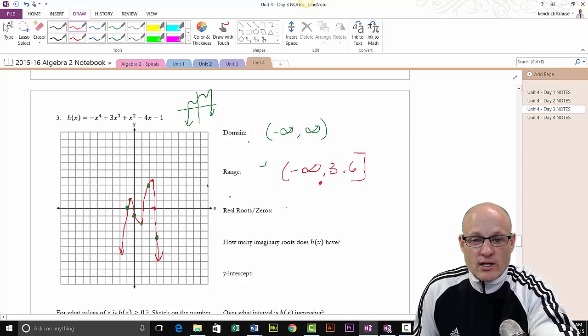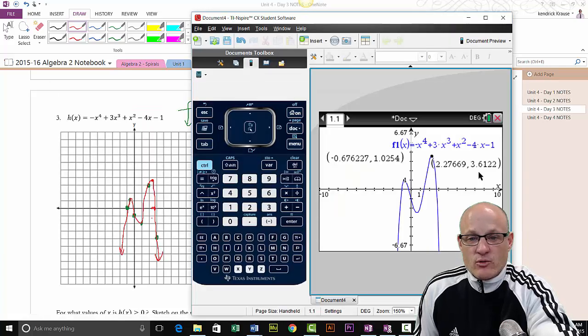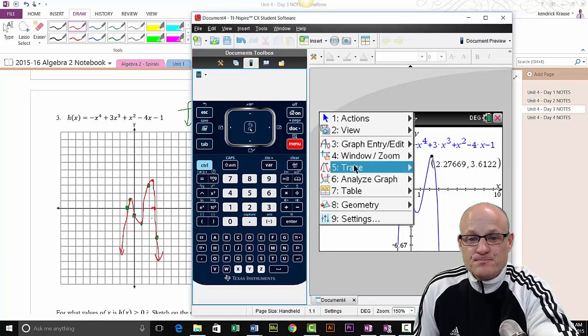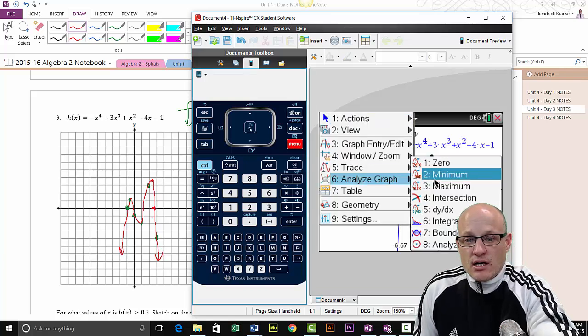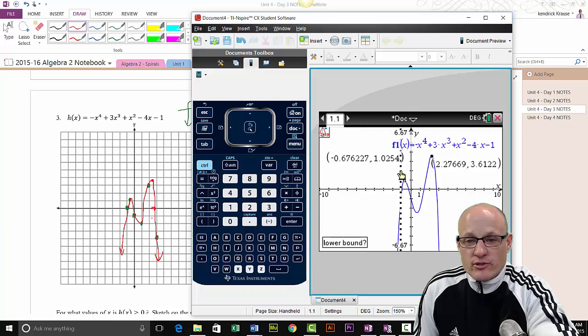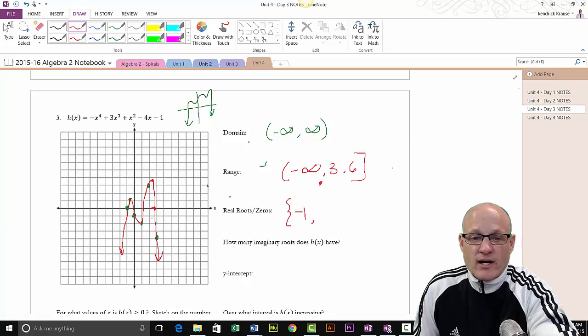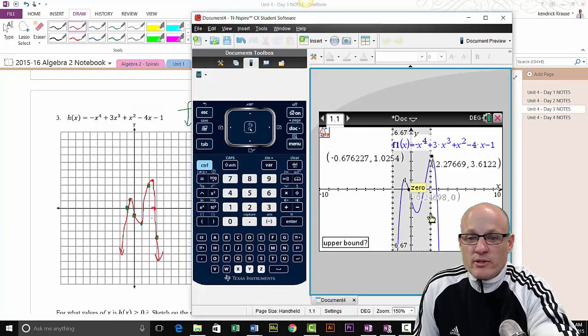Roots or zeros, well, I have a root at -1. I don't know what my other root is. Oh, I have 2 more. I have lots of roots. Holy mackerel. So we're going to go menu, we're going to go zeros. We got 4 roots here. So click here. There's the first one, -1. The next one is going to be -0.25.